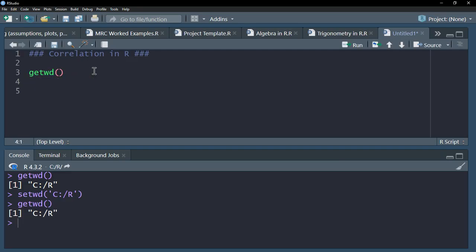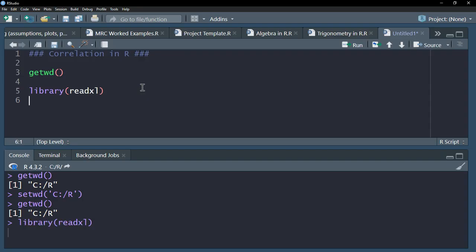Now I like to read in files through Excel a lot of times, so I use a library called readxl. We like our puns in R, so you can see right here, read XL. If you don't already have it, make sure to install that package using the install.packages command, and then put the package name in quotation marks. You only have to do that once. Once you've got it, you can then queue it up for a given session of R using library, open parentheses, and then the name of it with no quotation marks, or at least they're not necessary. Okay, so let's do that.